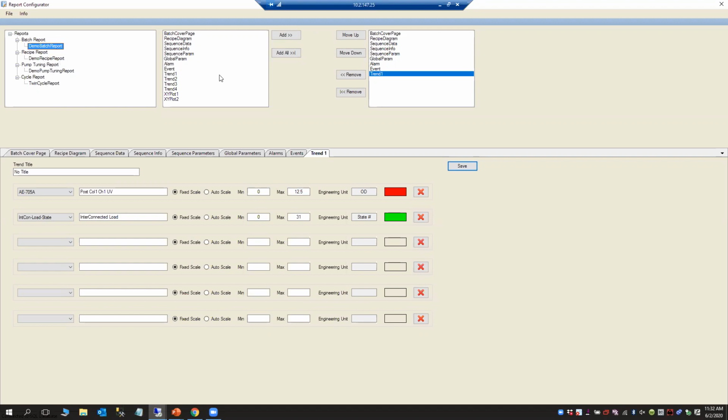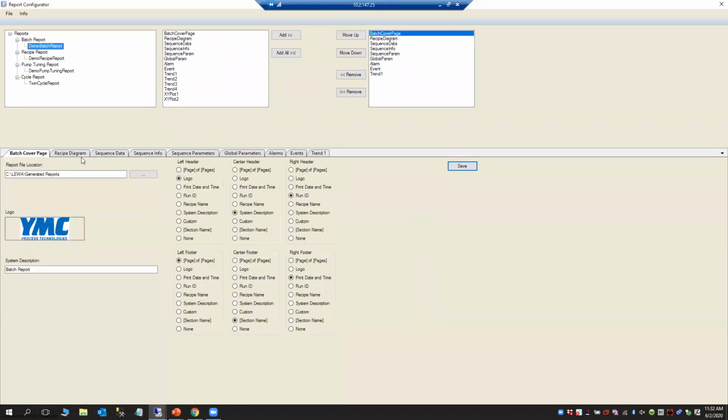The demo report has the most sections available. Here in the middle of the page, you can see all the sections that are currently available for adding to and from the report. The batch cover page allows you to locate any of the information applicable for your process.